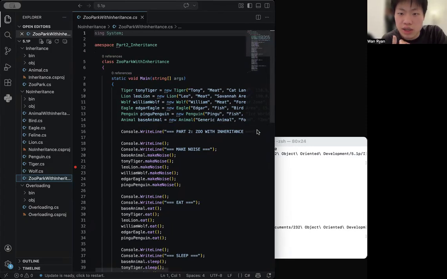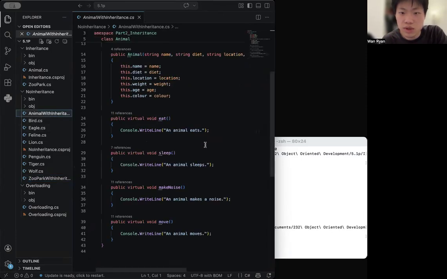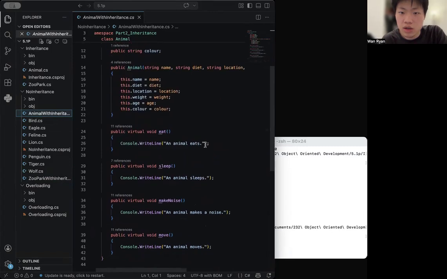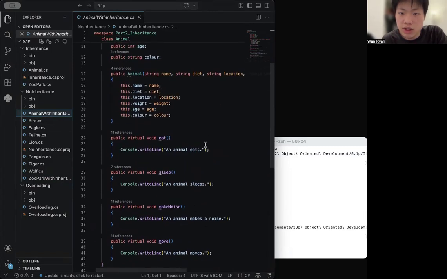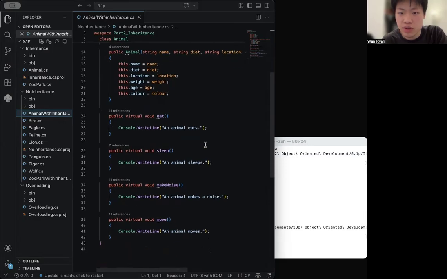One important idea in this task is overriding. Overriding happens when a subclass changes the behavior of a method inherited from the base class. In my program, the base Animal class has virtual methods like make noise, eat, sleep, and move.